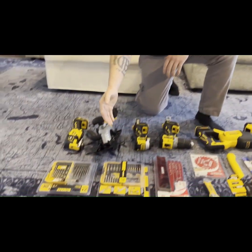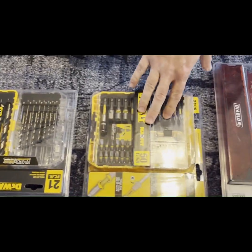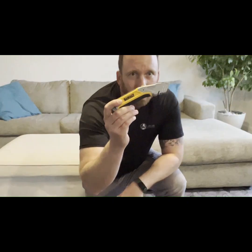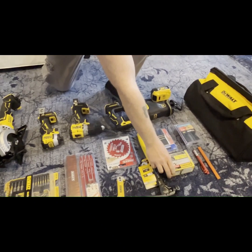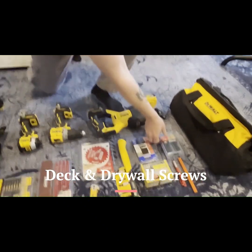And obviously you can see the rest here. I have my drill bits that I need, my driving bits, obviously the blades for each of the tools I just mentioned. You can't go wrong with having a utility knife at home. You always need one of these. You just never know when it's gonna come in handy. Obviously your hammer as well. I like to keep some deck screws on hand should I need them, along with drywall screws as well.